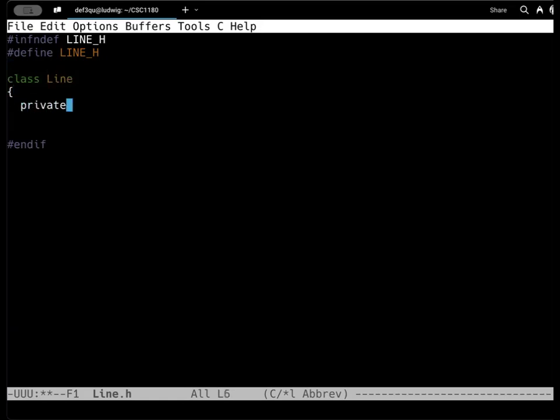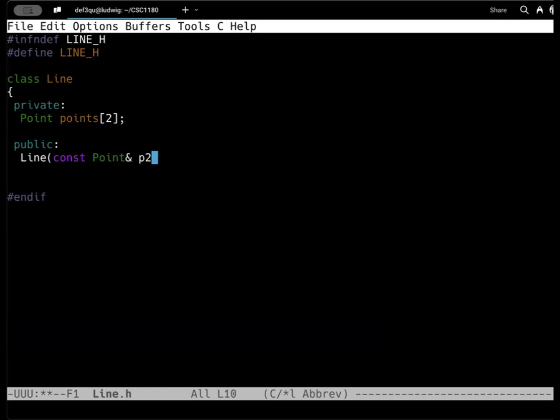For the private section, it's going to have a Point array called points that has 2. So it's an array of 2 points, the 2 endpoints of the line. Then for public, we're going to start with our constructor. So we have a Line. It's going to consist of a constant Point P1.